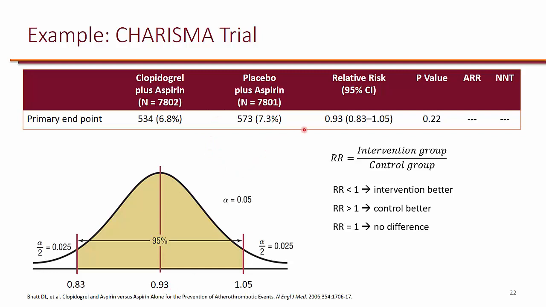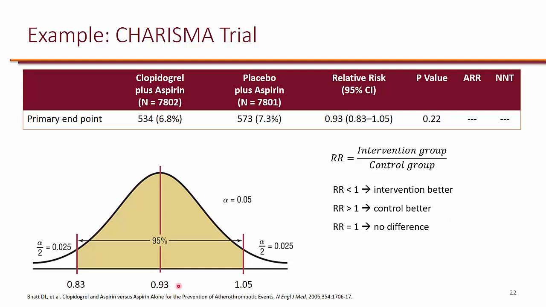The problem is that 0.93 is what they actually found in that study. If they were to do that study again, they're not going to get exactly the same 0.93. In fact, there's a 95% chance that it would be something between 0.83 all the way to 1.05, and that's what they told you. So when they tell you confidence interval 0.83 to 1.05, that's what they're really trying to tell you here. If you do this again, 95% chance that it would be something within 2 standard deviations of 0.93.